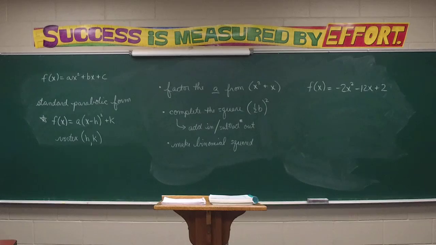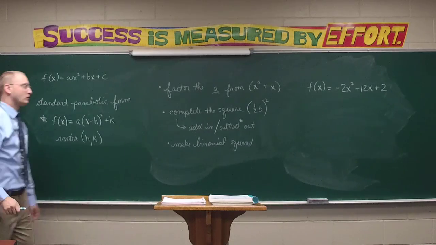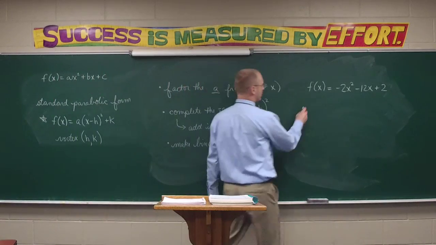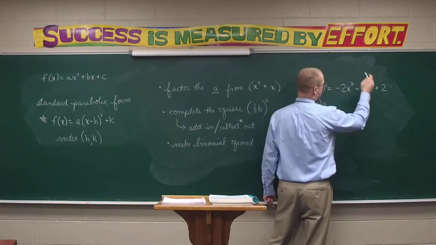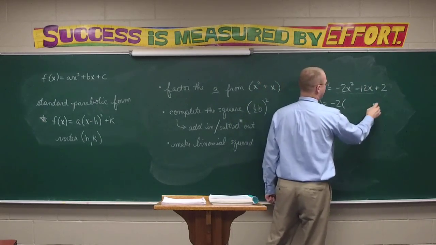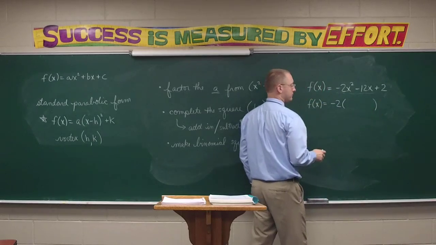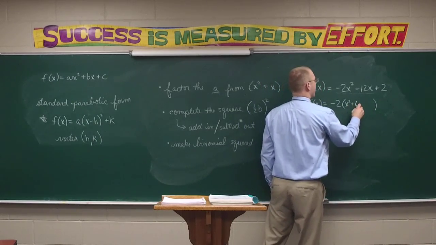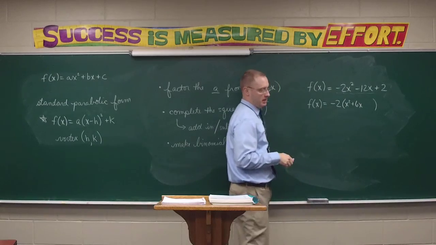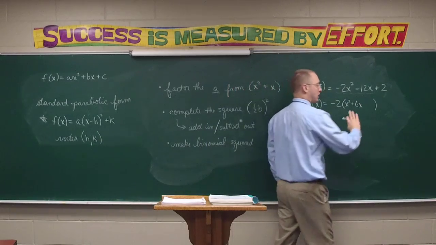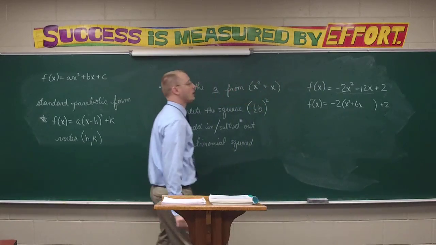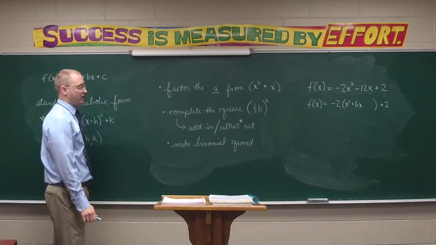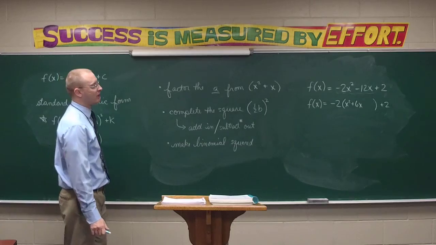Abby? Take out the negative 2, factored out, from the x squared and x. Good, just from the first two terms. Pull out that negative 2. And what does it leave us with in the parentheses? X squared plus 6x. I'm going to leave a little bit of room in those parentheses, and after the parentheses are all said and done, plus the 2 still. Now what do I need to do? Audrey? Half and square.